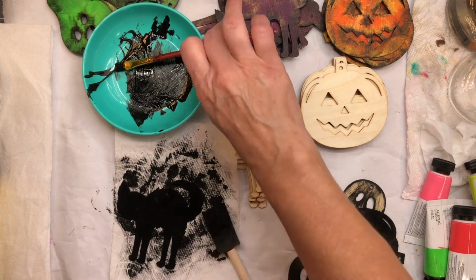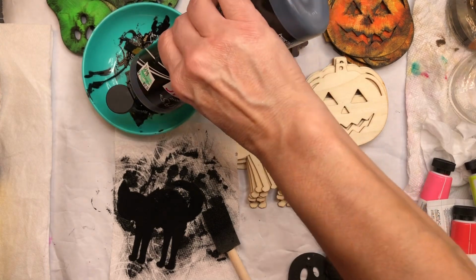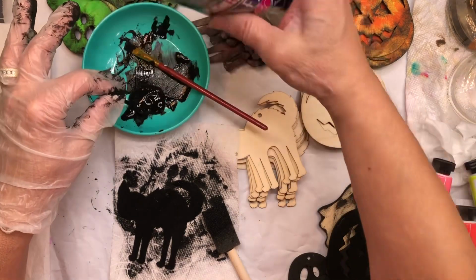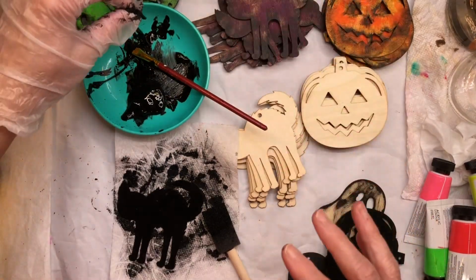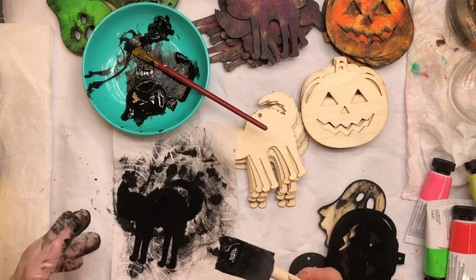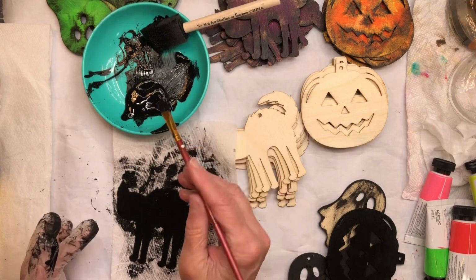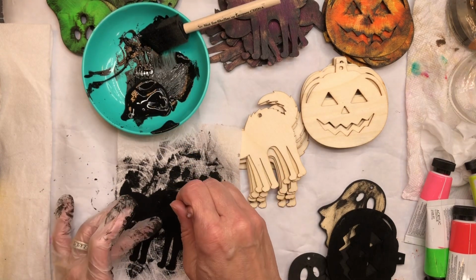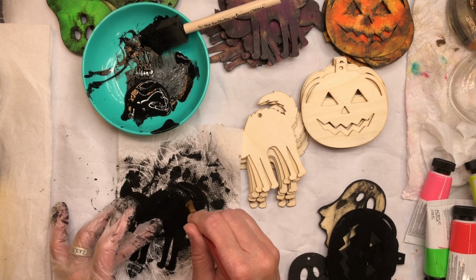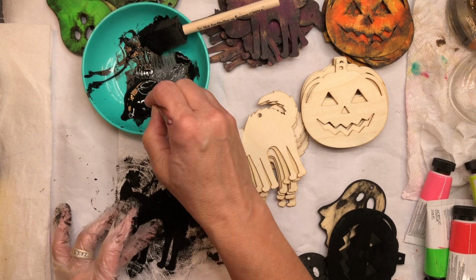Now the kitty cat takes a little bit more time for me, because she's, I figure she can be a she. Oh, I gotta clean my paint thing. I think there's a lot of goobers in there. Oh, looks like a slug, but it's not a slug. Old Jack-o'-lantern over there, old Jackie, I guess he's the boy, she's the girl, and the ghosts are just, I don't know, they're nothing. They're ghosts.